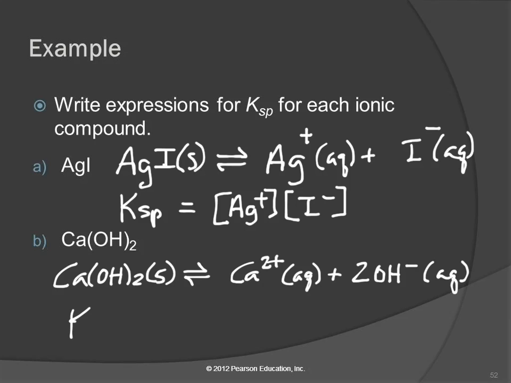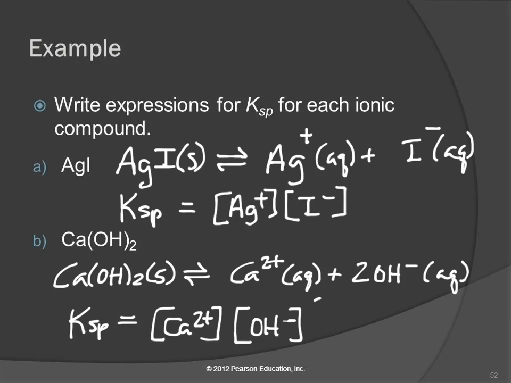So for this one, KSP equals what? Calcium in brackets. Does that have an exponent? No. And then the hydroxide in brackets, right? Does that have an exponent? It's going to have an exponent of 2. It's squared because it has a coefficient of 2. Whatever this coefficient is becomes the exponent on that concentration. Calcium here has an implied coefficient of 1, and here it has an implied exponent of 1. You raise something to the first power, though, it's just itself. So we don't need to write it there either. Any questions?